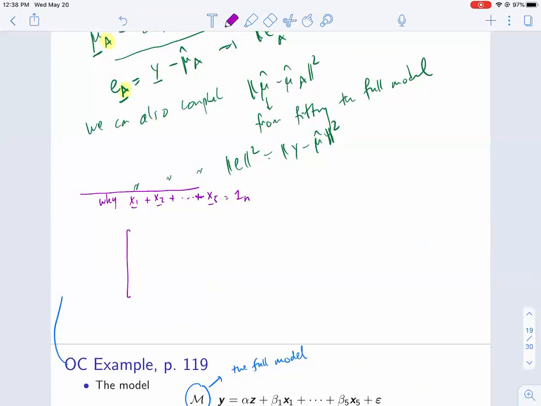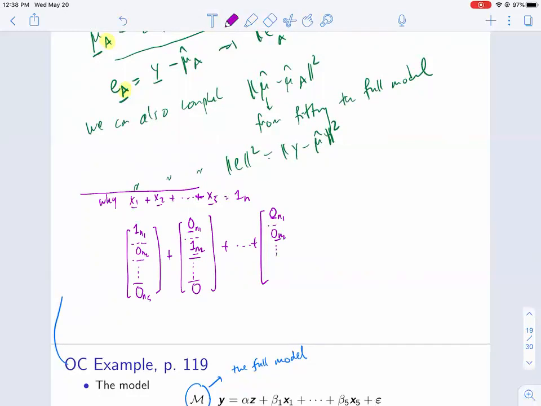So this is 1, let's say n1, 0, dot dot dot 0, let's say n2 up to n5. This is X1, and then I have 0 here, and 1, and then 1 and 2, dot dot dot, 0 here, right? And the last one is going to be 0 here, and 1, 0 and 2, dot dot dot. The last one will be 1 and 5. So nk is the number of subjects who took drug K.